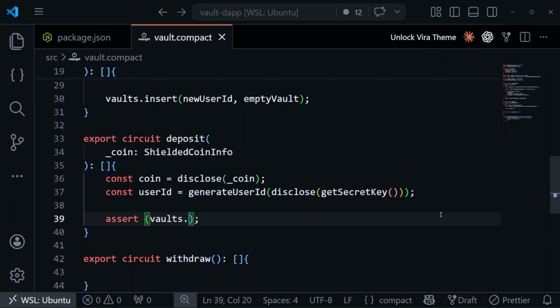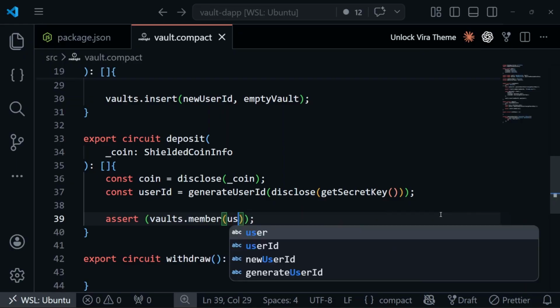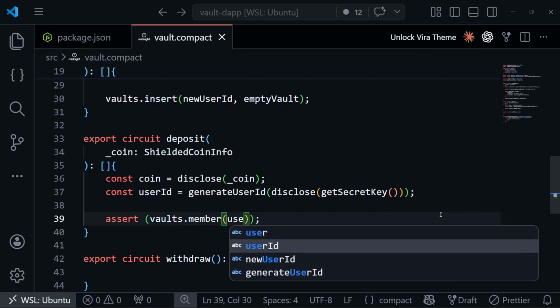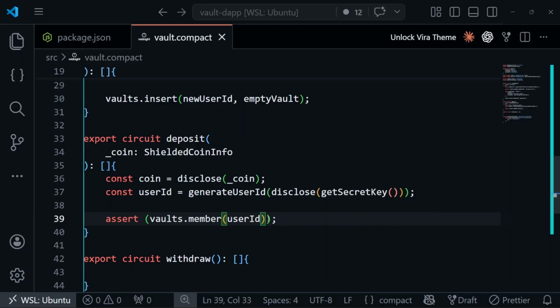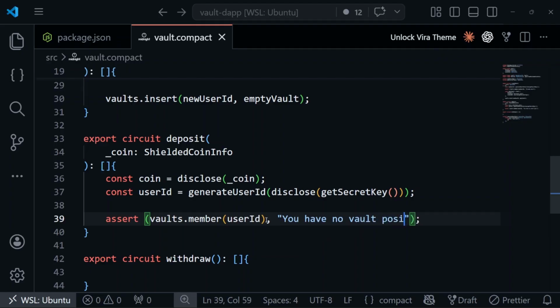We're going to say vaults.member, and then we're going to pass that user ID. So this is going to check for us and see if that person is a member. If it's a member, it's going to allow them to pass and continue executing the code that comes after the assert block. But if they are not members, it tells them you have no vault position, right?